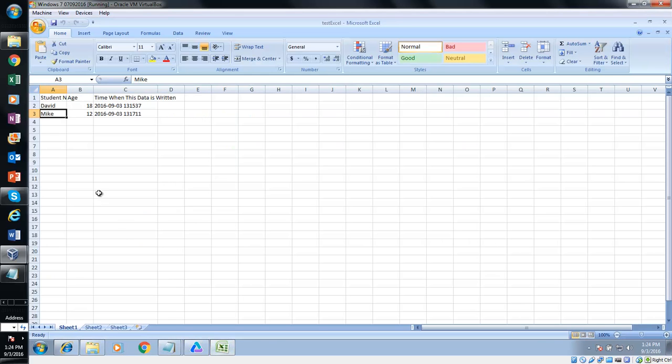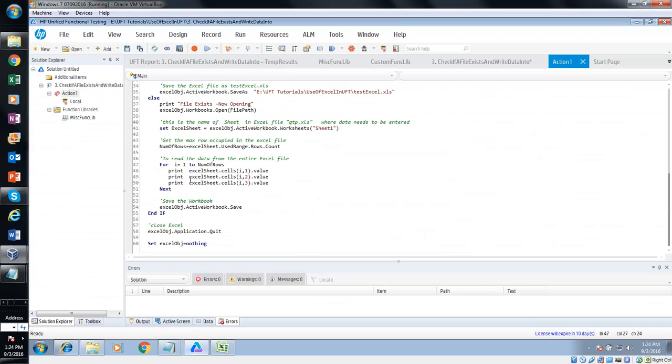So again, when you are reading data from Excel, can you see what you are doing? Excel sheet, again Excel sheet cells. For the first iteration, i equal to 1, it will be reading 1 1 dot value, 1 2 dot value, and 1 3 dot value.